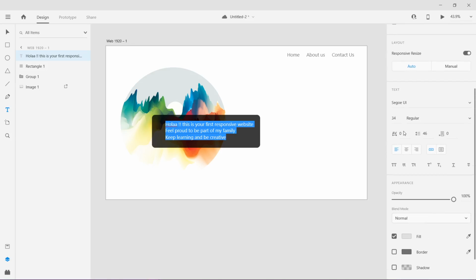So letter spacing I give around 20, I think. Let me check. I think it looks good. If I increase some letter height.